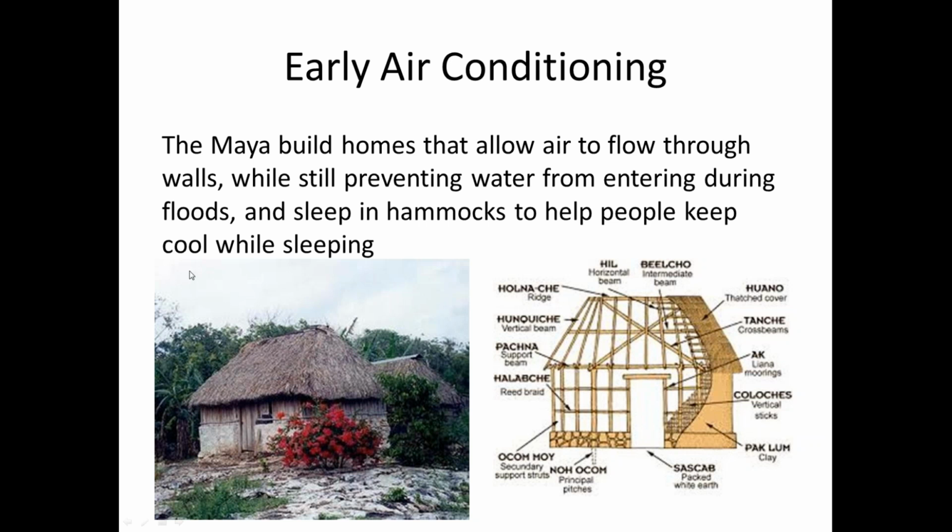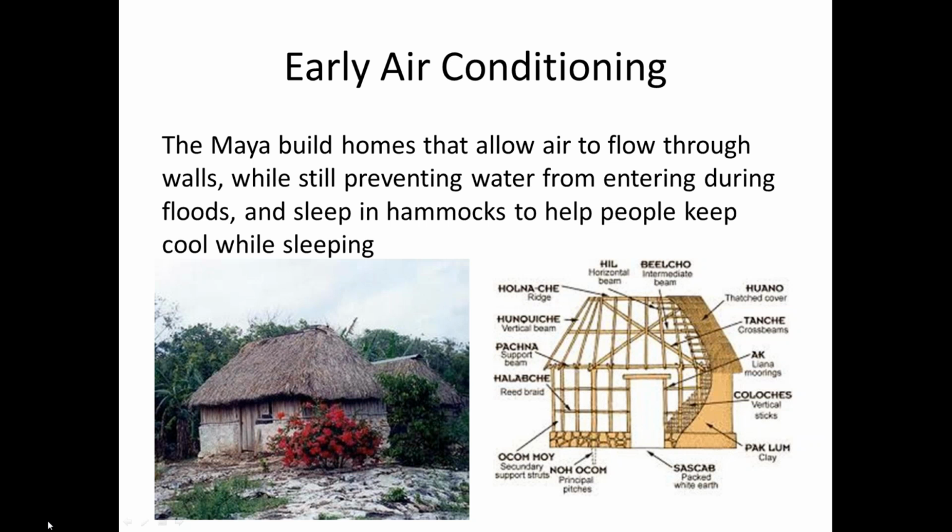So what you can see going on here is there's a lower sort of stone layer of the building. You can see that on the picture, the schematic on the right, and it goes a little bit higher in the picture shown on the left here. But that's designed so when there's a hard rain or even small amounts of flooding, the water's not going to come up into your home.